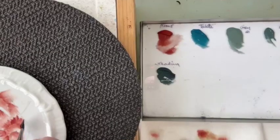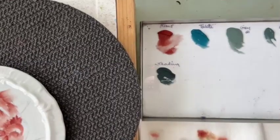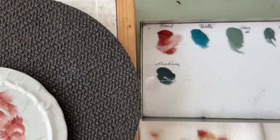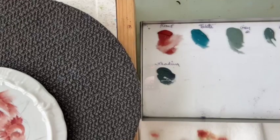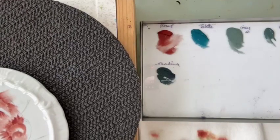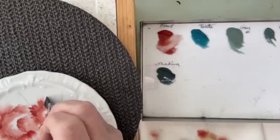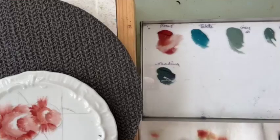I do not use pinks when I paint my roses. And the reason I don't use pinks when I paint my roses is because I don't feel that the pink fires well. Pomp fires great for me. And so I stick with what I know works for me. Whatever works for you, that's what you want.